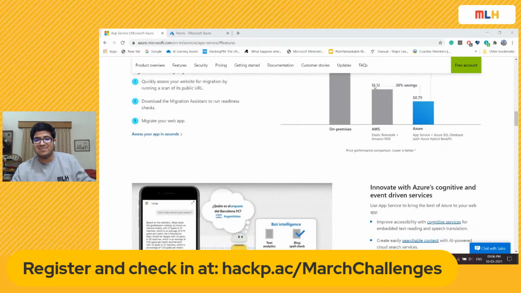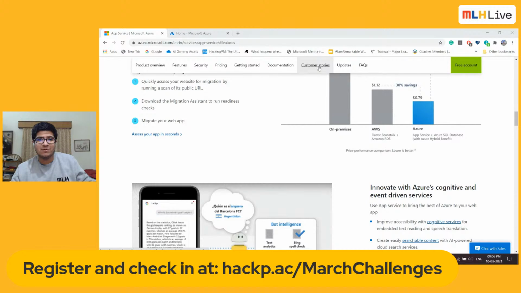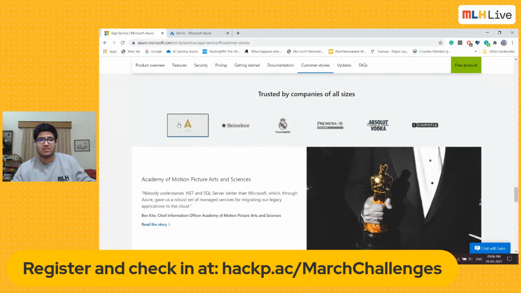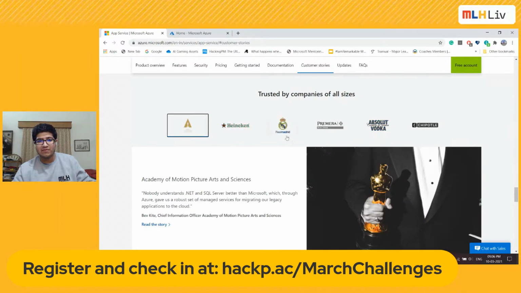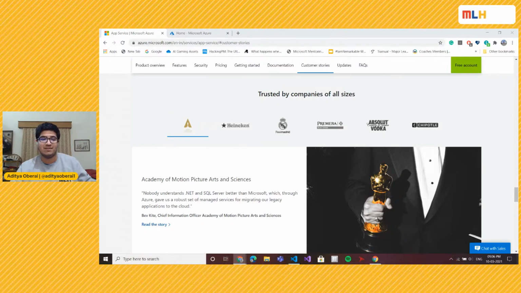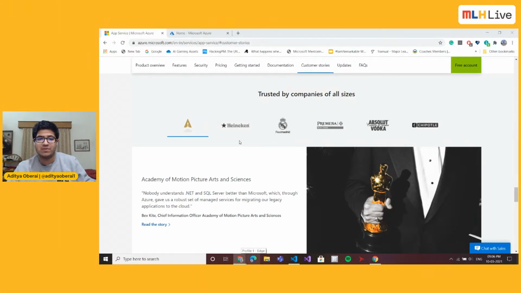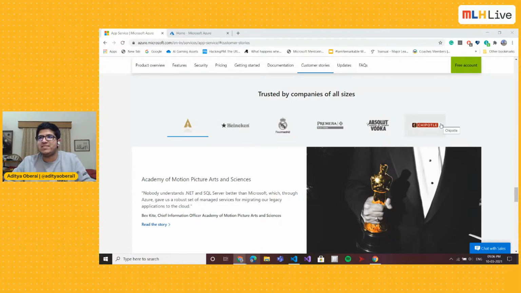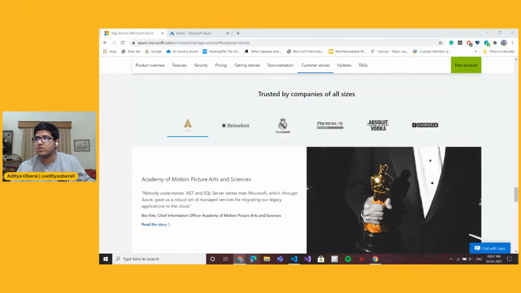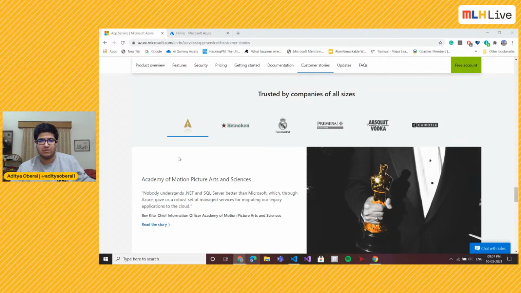Now, Azure App Service is being used by some absolutely huge brands right now. So the Academy of Motion Pictures, Arts and Sciences, Heineken, well, if we have any football fans, Real Madrid, of course, that is the biggie. For any football fan, that's definitely something relatable. We've got Real Madrid who have their infrastructure on there. Absolut is using it, and so is Chipotle. So there are some very major organizations working on a global level that are utilizing Azure App Service for their own needs at the moment. I think that is definitely very cool.